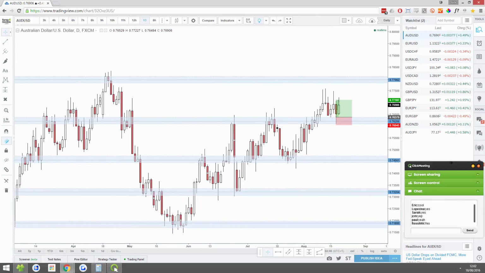In today's analysis, we're going to be doing what we do in every analysis. We're going to be looking at the pairs on the right here. So all these pairs on the right, and we're going to be looking at each and every time frame for those pairs. We're going to do that in order to scan for price action setups.